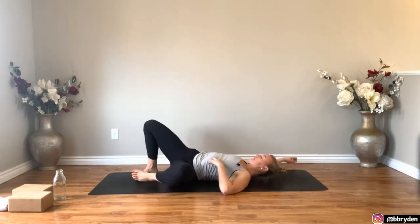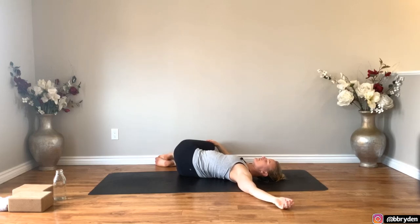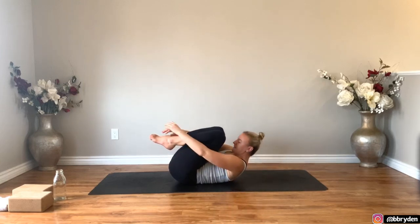And then bring your knees through center. And take your knees over to the right, left arm out. And bring yourself back to center. Hug your knees in towards your chest. And then let it go.